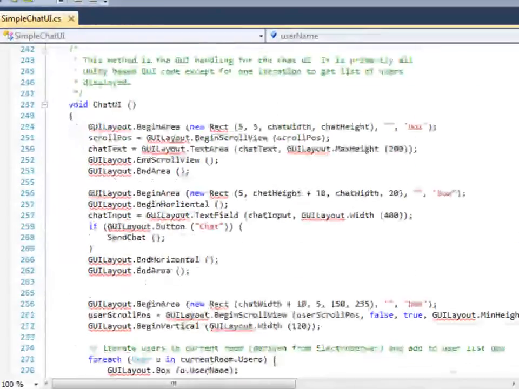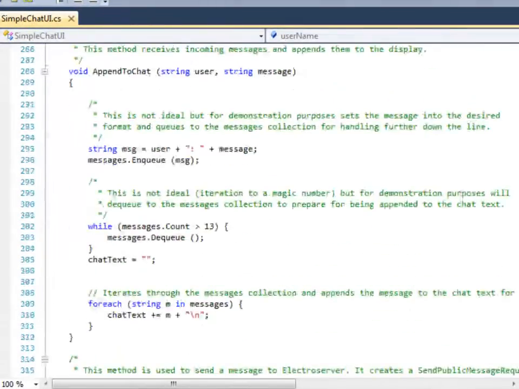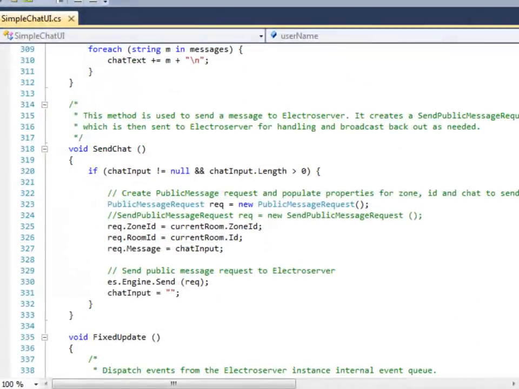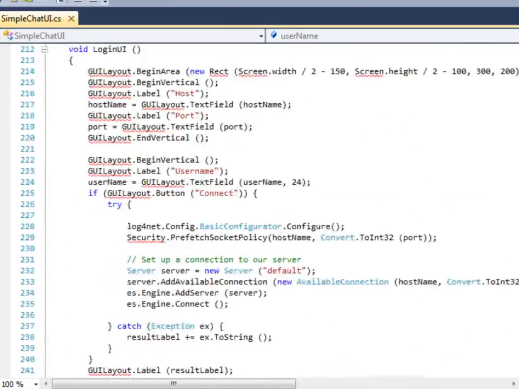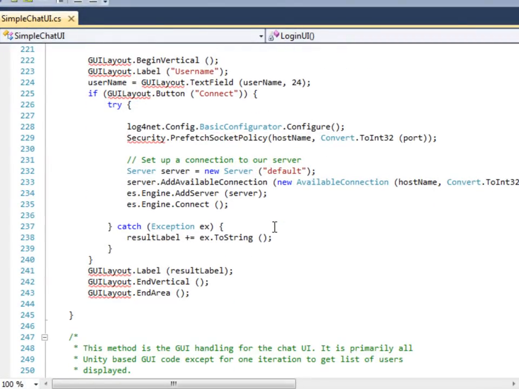So down here, you can see I'm looking for the connect area. There we go. Okay, so when the connect button is clicked in the UI, this code here is executed. And what does it do?